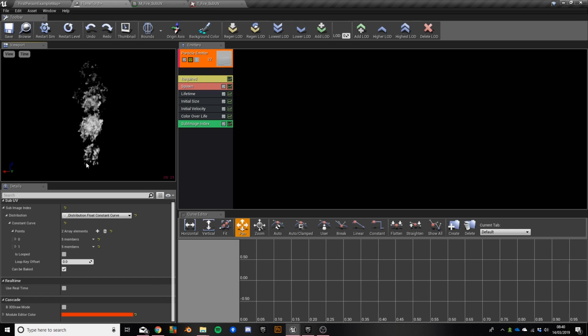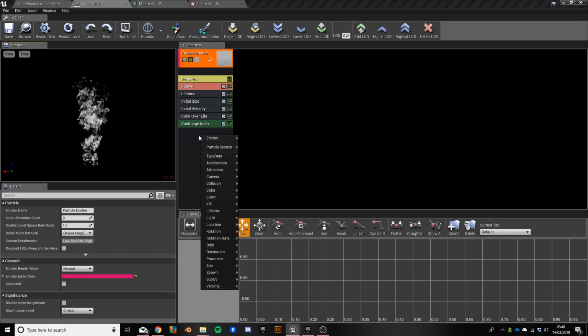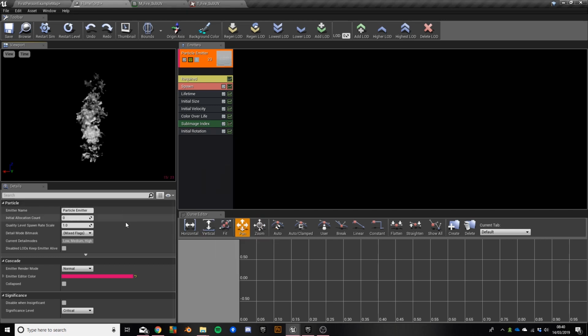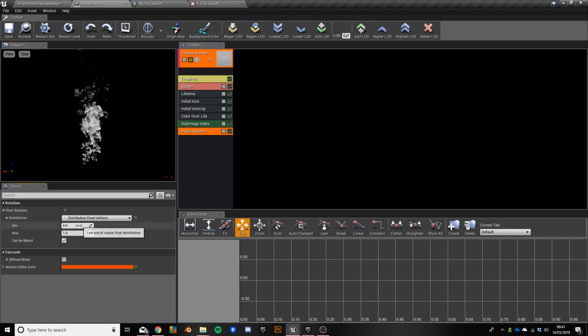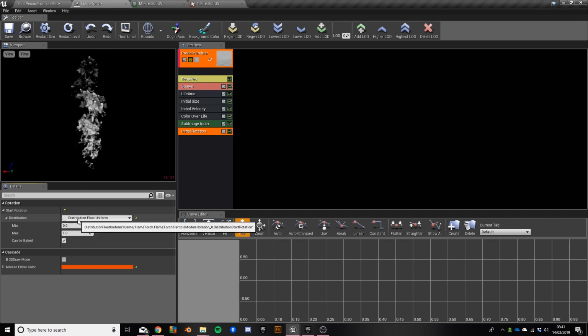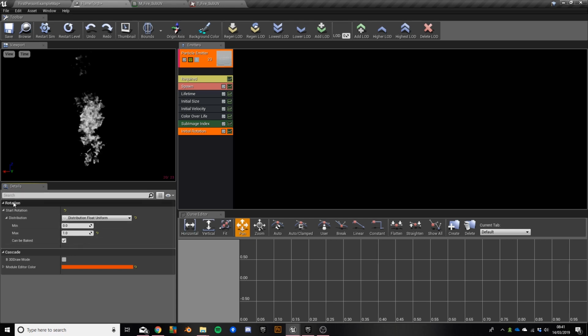Notice how at the bottom it looks really bad because they're all using that same image in the same orientation, and there's this repeating flickering effect. If you don't like that, which I don't, we can tell each particle to have a random rotation by right-clicking again in the emitter and saying rotation, initial rotation. And by default, that will give each one a random rotation between 0 and 1, where 1 is rotated 360 degrees, 0.25 will be 90, 0.5 will be 180, you get the idea. So we don't need to set anything up in this because it's doing what we want already.